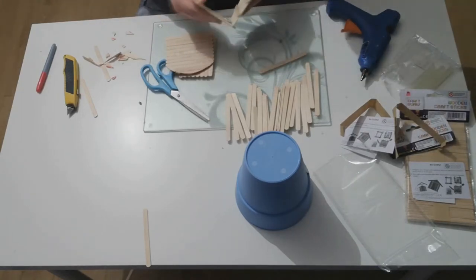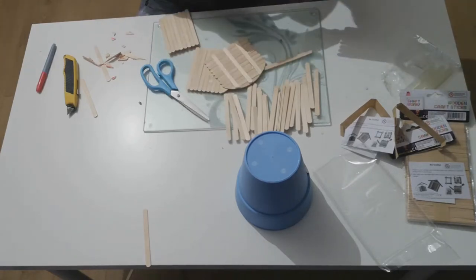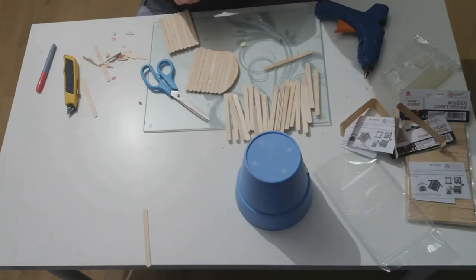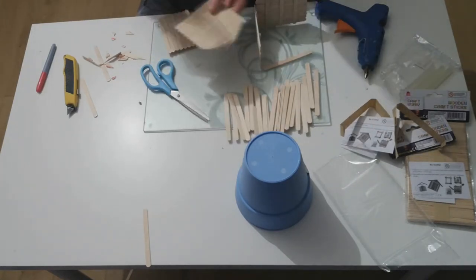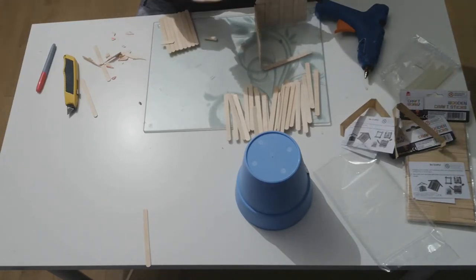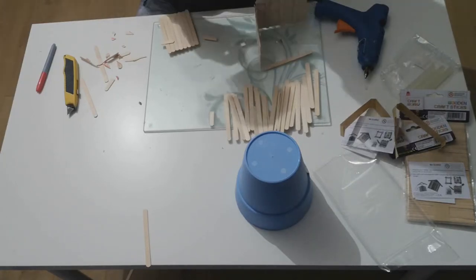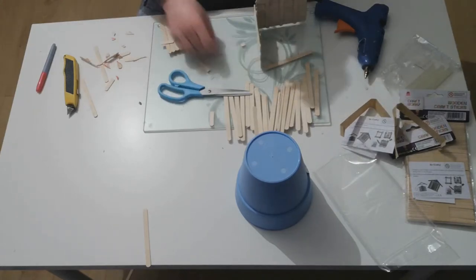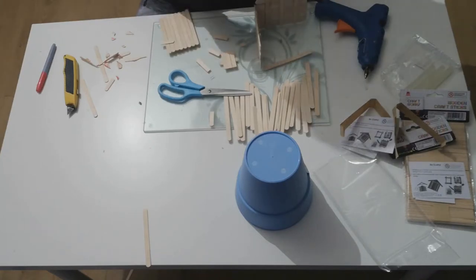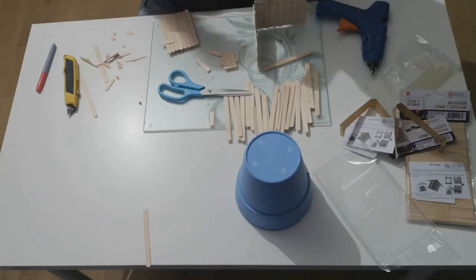So now I'm just taking the hot glue and I'm figuring out what way is best to go about sticking this together. What I did was took one of my side parts and stuck it to the front parts first to create an L shape, and that way the house would actually stand up for me to be able to connect the rest of it to it. And what you can't see on the screen here is me actually just cutting out the door. I forgot to cut out a door, so I just did it at this part while I was sticking it together. Some of it did fall apart, but it's not too bad because you can just stick it all back on with more hot glue.